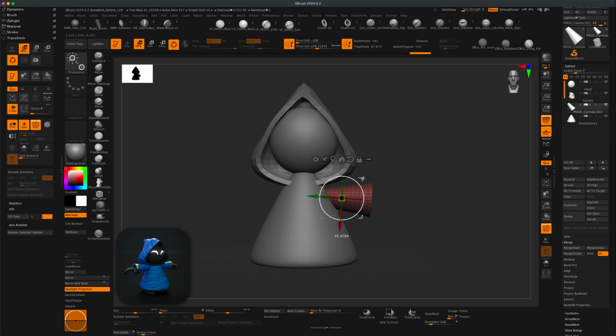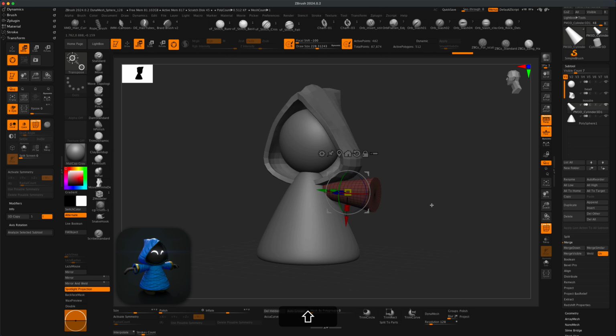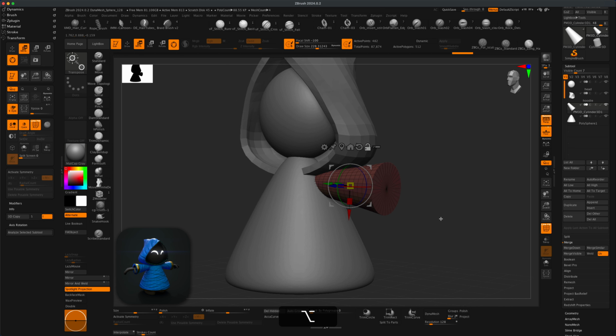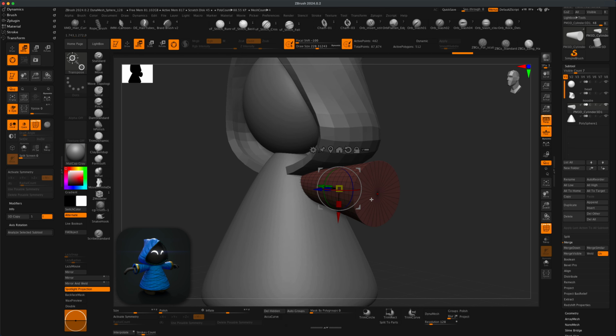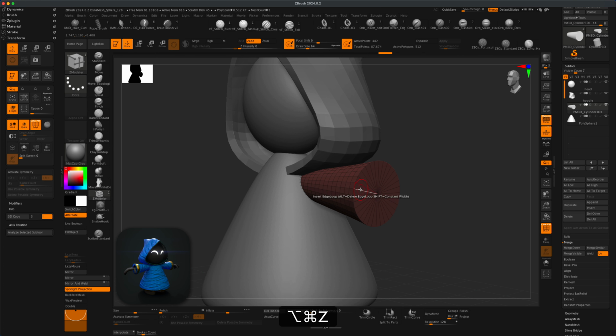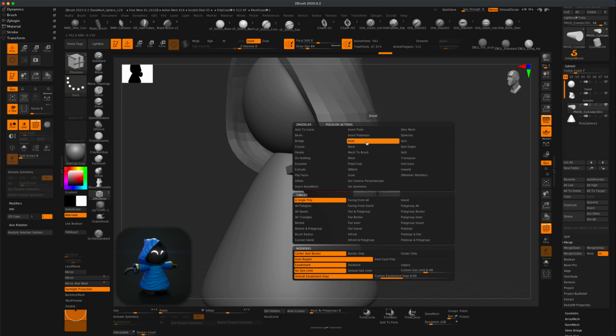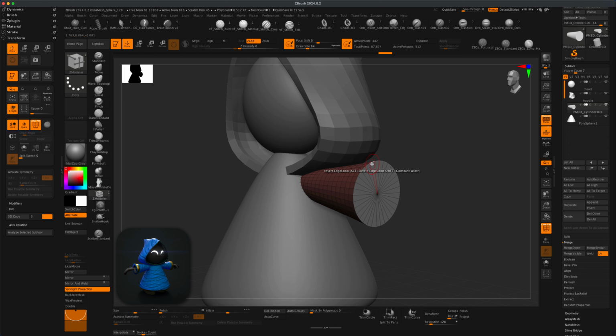If we wanted to rig this character, let's actually create this as a T-pose, right? I think that would make more sense. I would like to inset this portion of the geometry, so I'm gonna go to zModeler. Holding down the Alt key, let's make a selection of all of these faces here. I'm gonna go into Inset. I'm gonna leave it on single poly, that's fine. And let's just do an inset.